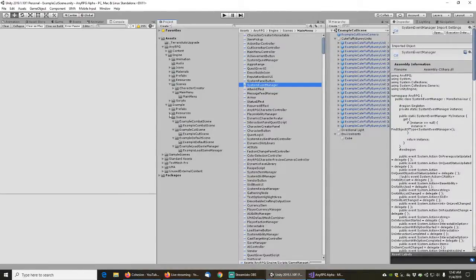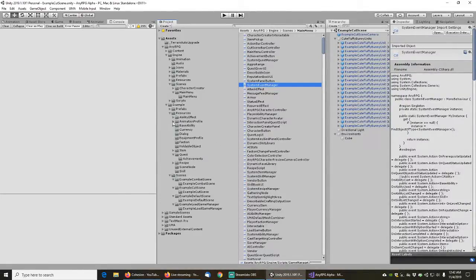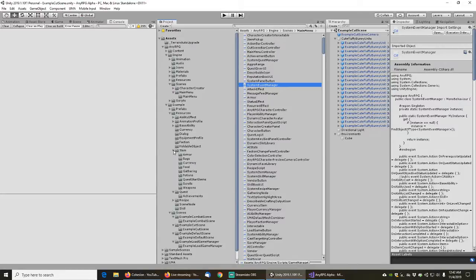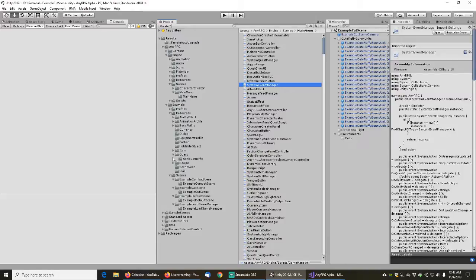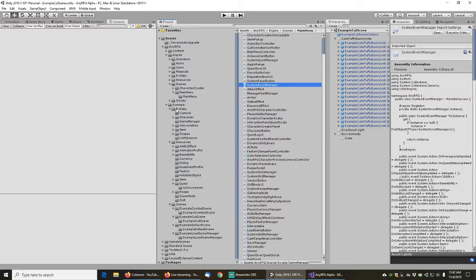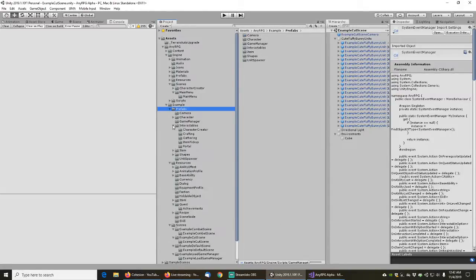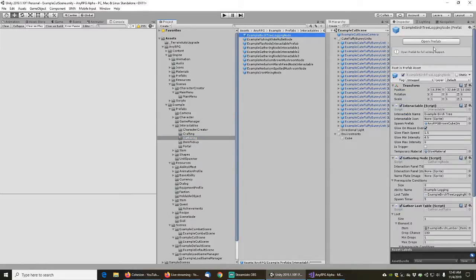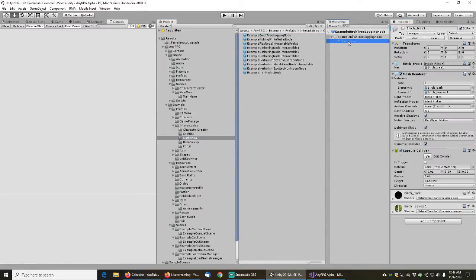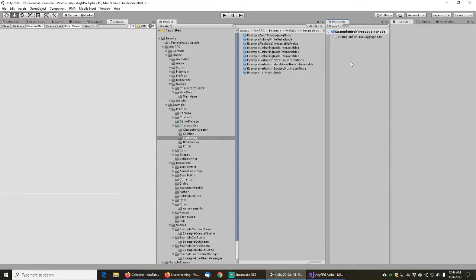So let's take a look at maybe some of our prefabs. For example, my example birch tree logging node. Oh yeah, there we go. That makes sense. Okay, good.